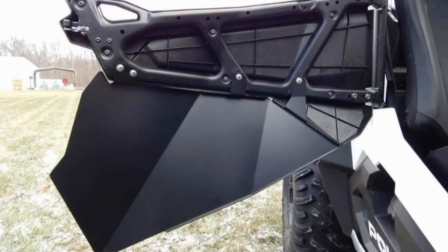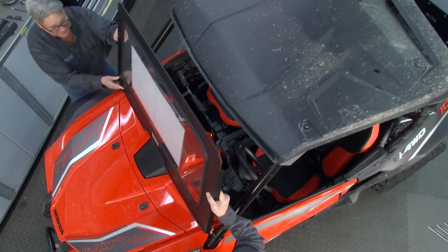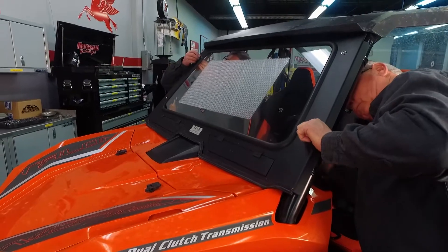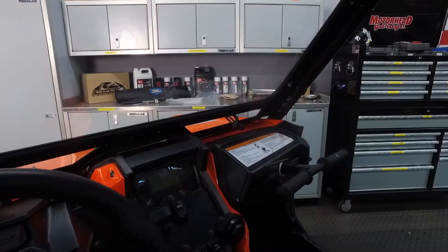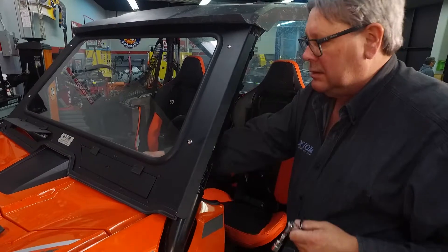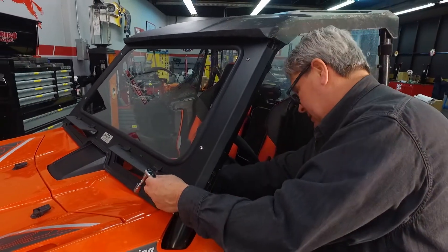I'm shocked that a lot of these vehicles don't come with windshields, but that's something you guys can provide. Fitment and ease of install are both important to you. Tell me about that process. Very easy — the windshield is a DOT safety glass windshield with adjustable ram air vents. Two people can install that in probably 15 to 20 minutes.